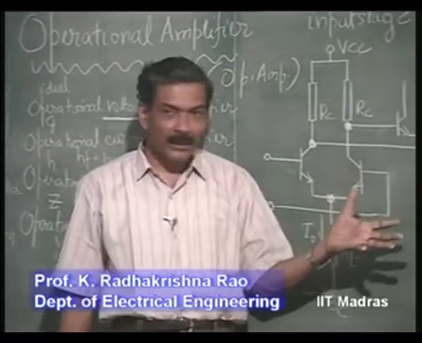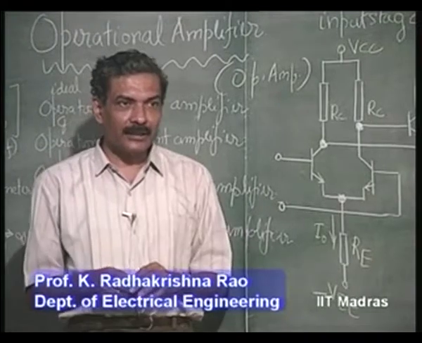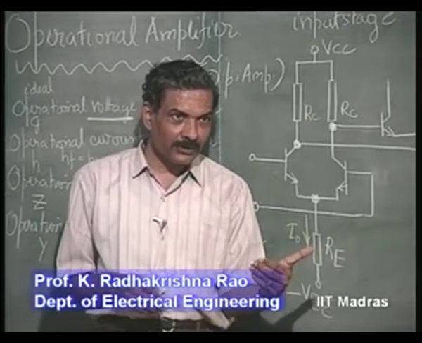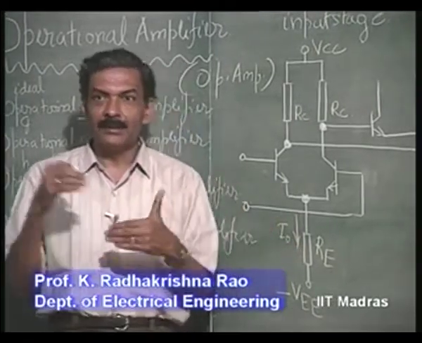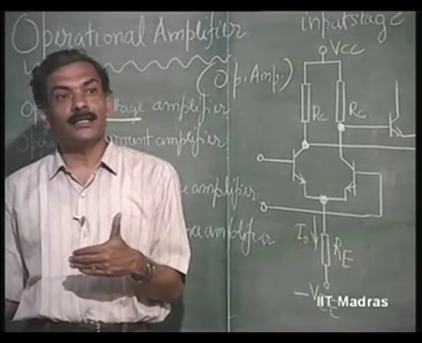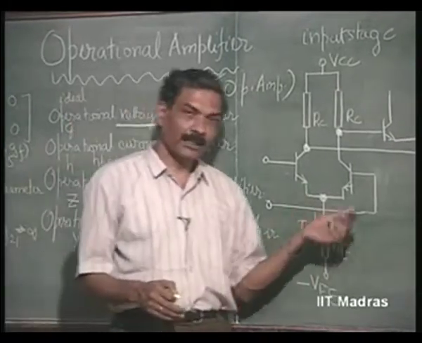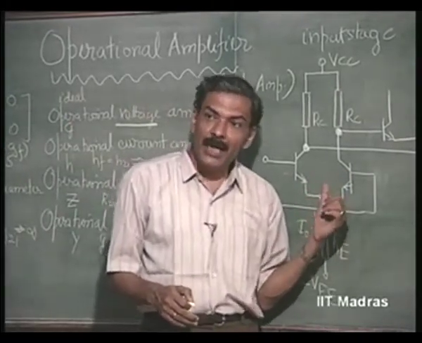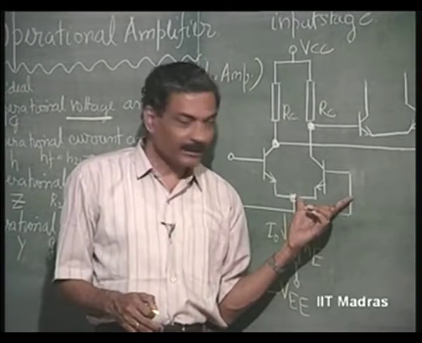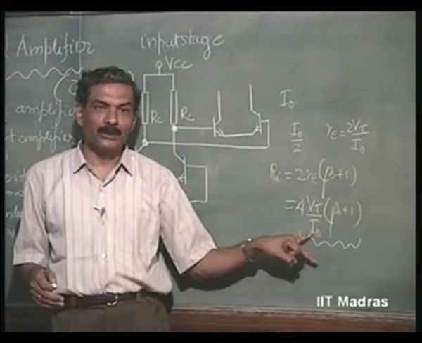Let us say a building has people inside, the host trying to entertain the guests who are coming from outside. The watchman is part of the whole show, but he has limited function. He need not entertain the guests, in the way guests are entertained after they come into the building by the host. Same is the case. This differential amplifier need not amplify, but its main role is to offer high input impedance.